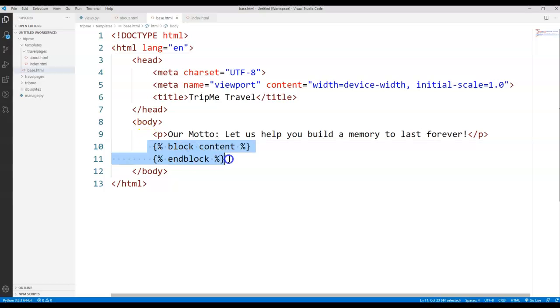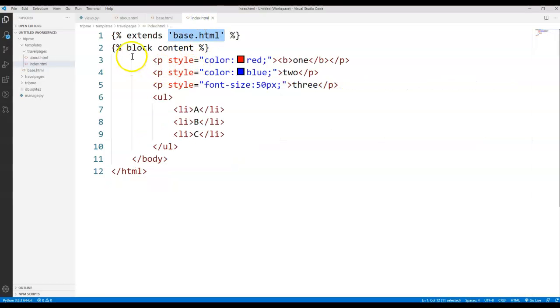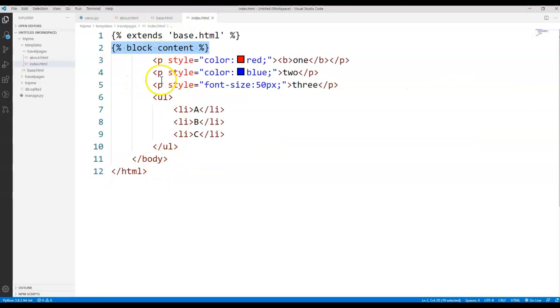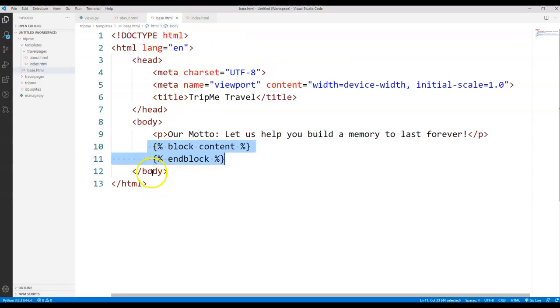And then this section right here, content, we now identify that we're going to replace this base area called content with all of this area. Now, we do need to add an end block here. So what we're going to do is we already know that this part is part of our base.